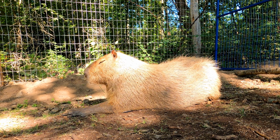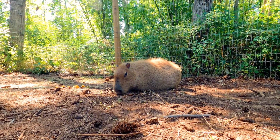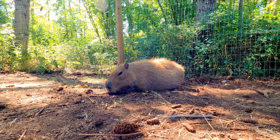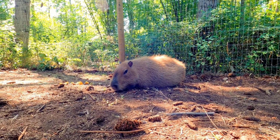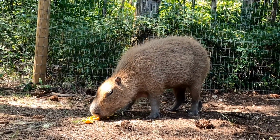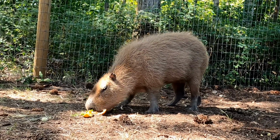This is one of my favorites. These are the capybara. They're the largest rodents in the world. Adult capybaras can weigh as much as 150 pounds and spend a lot of their time either grazing or swimming. Who is this little fella here? Capybara can hold their breath for up to 5 minutes. Despite their small size, they can run as fast as a horse. They're related to guinea pigs and make very similar noises and bark when they're alarmed.